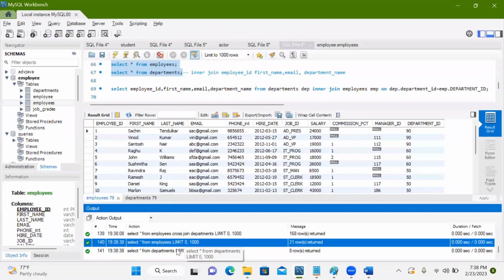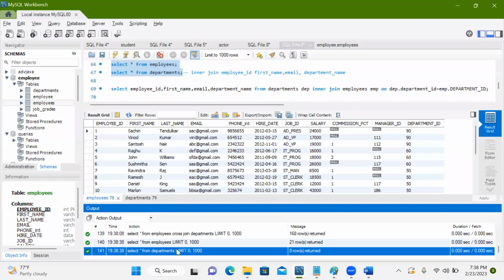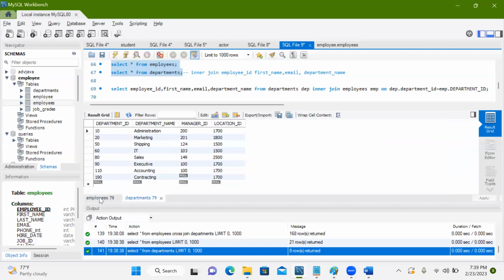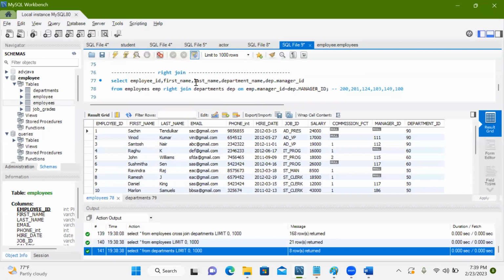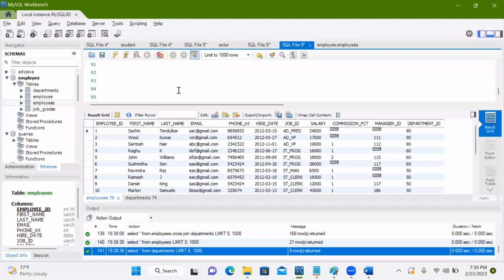And in the departments table, 8 rows are there. So 21 into 8 is 168. So it will match with all the rows which are there in both tables. I already told you the department table has 8 rows, right?